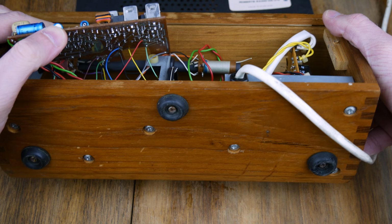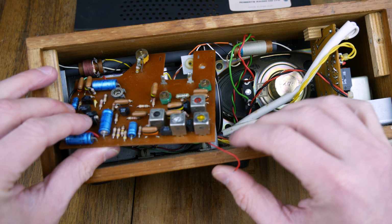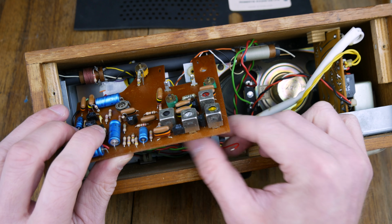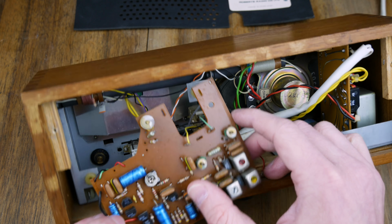These wires are going to the gang switch and, God, all over the place. We actually have a loose wire in there, which is interesting. So this wire appears to be unconnected. I wonder why that is. Did it come off? It looks like it might have just come off, but I don't know what that's going to, so something mustn't have been working. Interesting, or maybe it's some kind of filtering thing, I'm not sure.